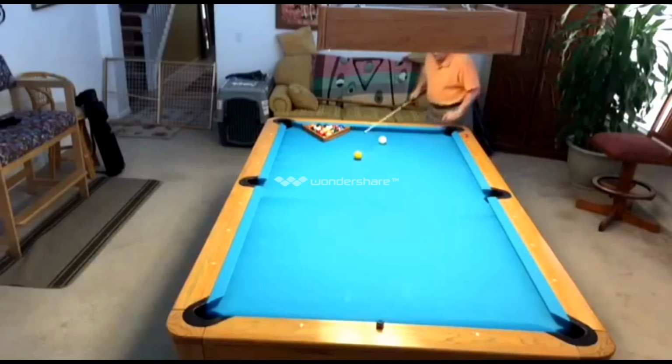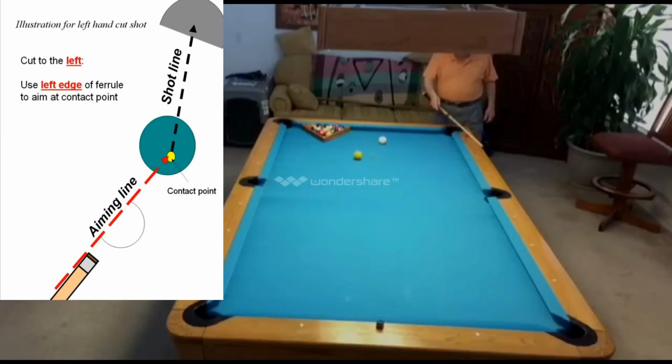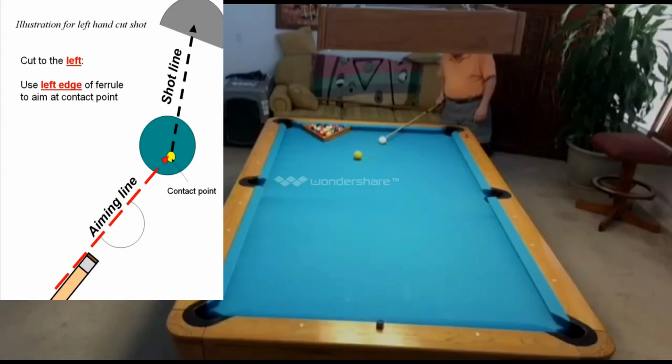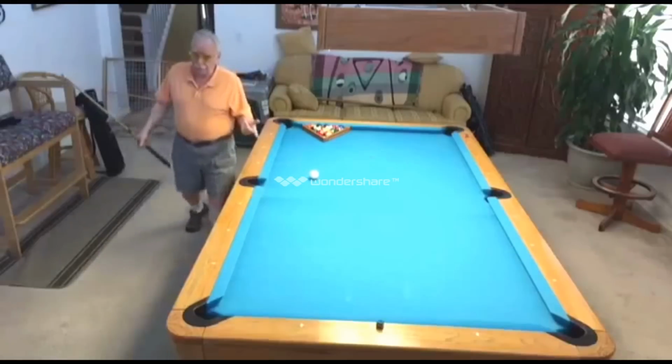All right, if you're cutting to the left, I'm going to make that ball up there in that corner pocket, which is a little bit of a cut left. You just look at the contact point. Everybody knows where that is. It's that dot right there. And you look down the left edge of your ferrule. Cut to the left, look down the left edge of the ferrule or the shaft. Imagine a laser beam coming off the left side of the shaft and line that laser up to the dot, the contact dot. Watch. It works every time. I guarantee it works. Every time, straight to the center of the hole.